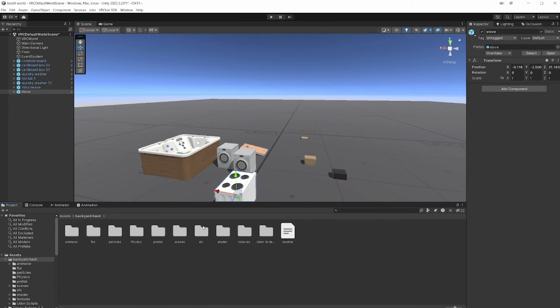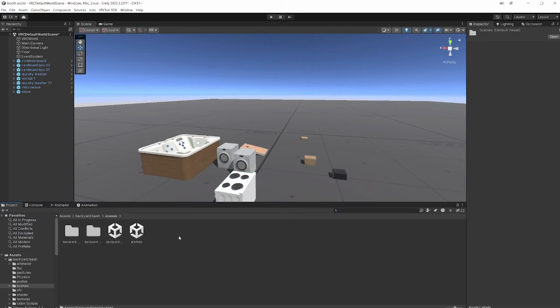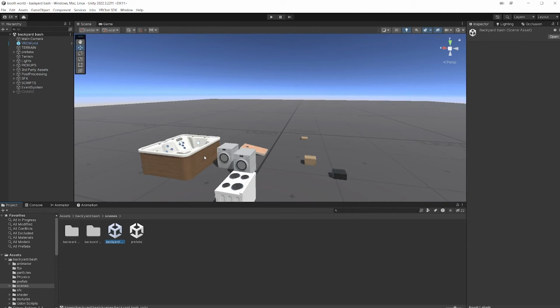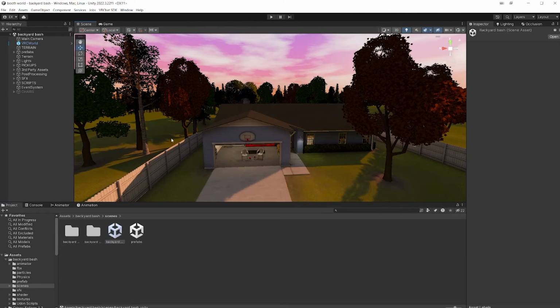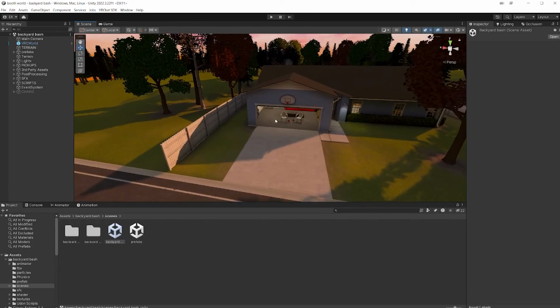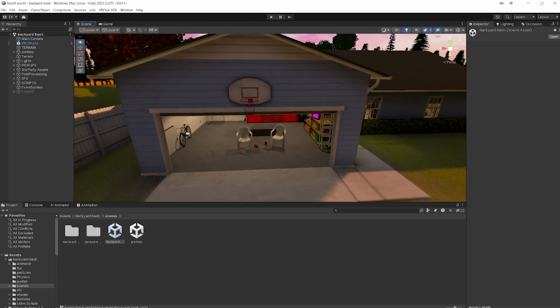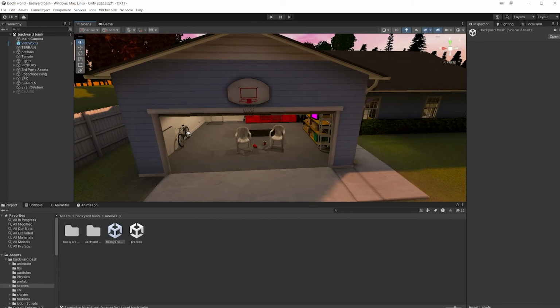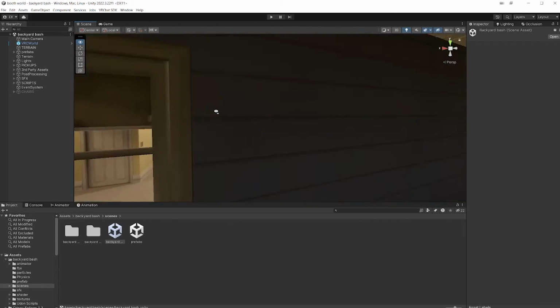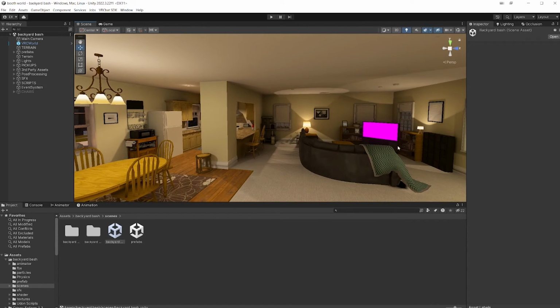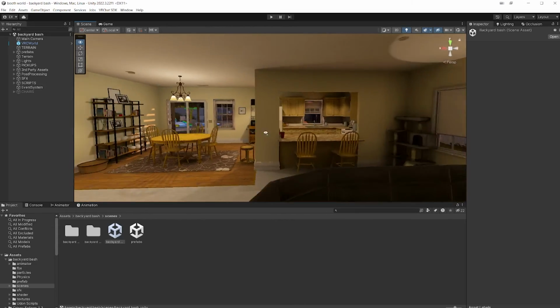But we want the world, so to find the actual world, you can go to scenes, and usually there'll be a scene called the world name, so Backyard Bash. So we're going to double click that. Don't save, I don't need to save that. And then in here, the world will pop up and you can see everything in the scene. So let's just move around the scene. I'm right clicking on the mouse and using WASD to fly around the scene. So you'll see some bright purple objects. That's the missing shader. I think that's the video player that I didn't import.